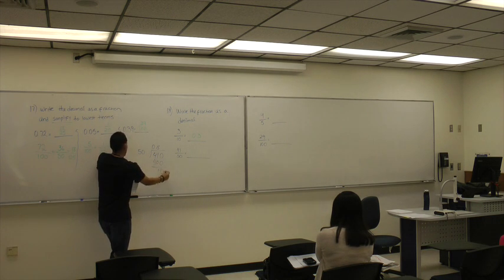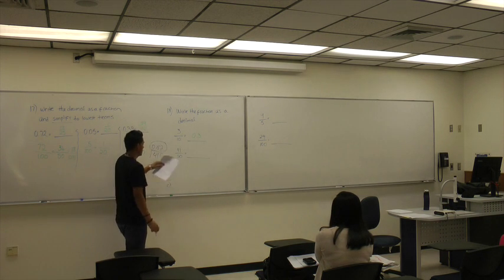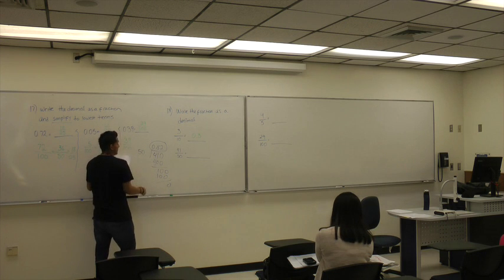And then bring down another 0, add another 0, and then 2 times 50 is 100, and 2 times 0, 0. So it's 0.82. I think that's what I have. That's what I have. Yeah, that's supposed to be, yeah. Oh, that's good.